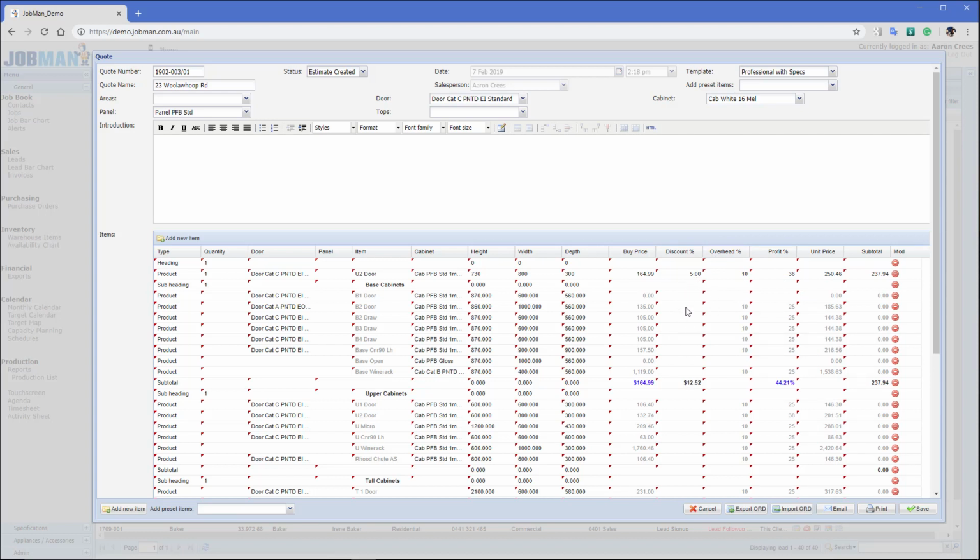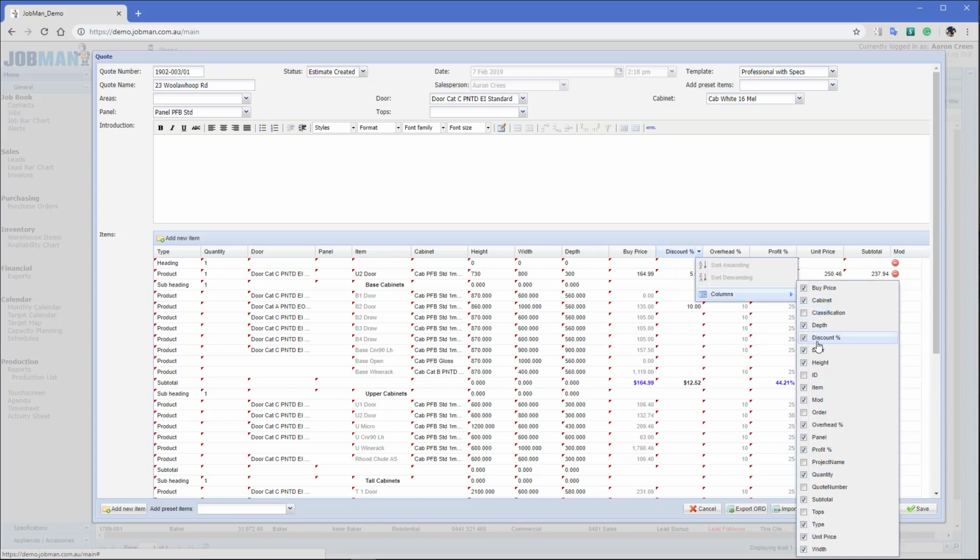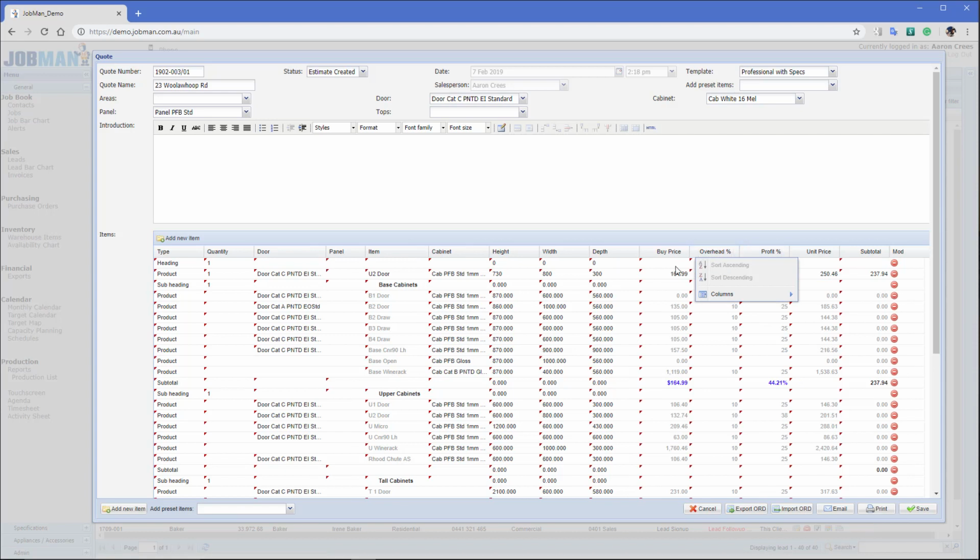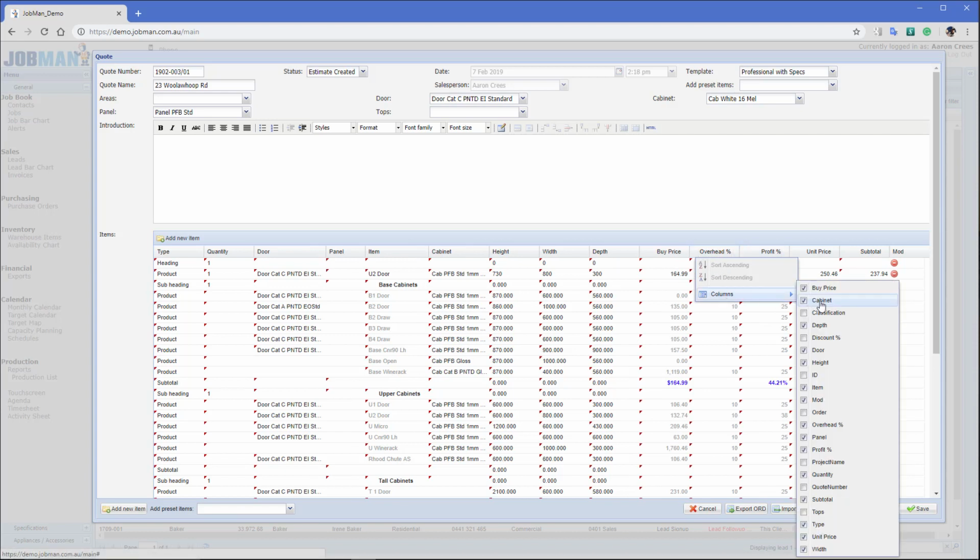Okay, now this is another feature that we've built in. We don't need to look at this, but let's say I've got an item there and I want to put in a 10% discount. We can apply all that sort of stuff right through, overhead percentages and so forth and so on. So let's just switch off the discount. We're not going to do that. And obviously the user can choose what they want to see, how they want to see it. This is only showing the data. We use templates for printing, okay? So anyone can open up this quote and see exactly what was quoted on.